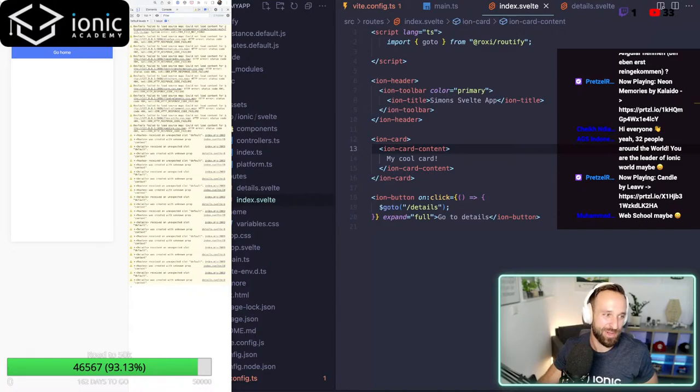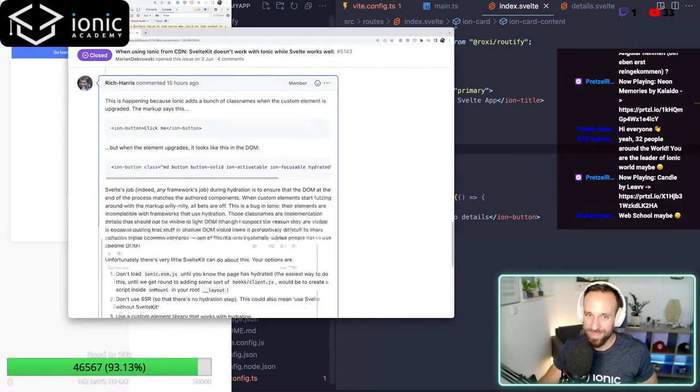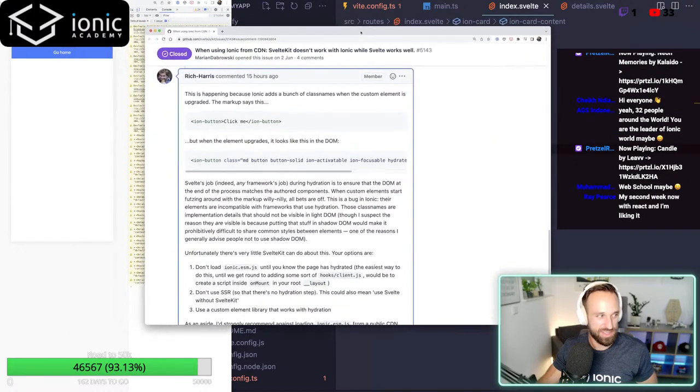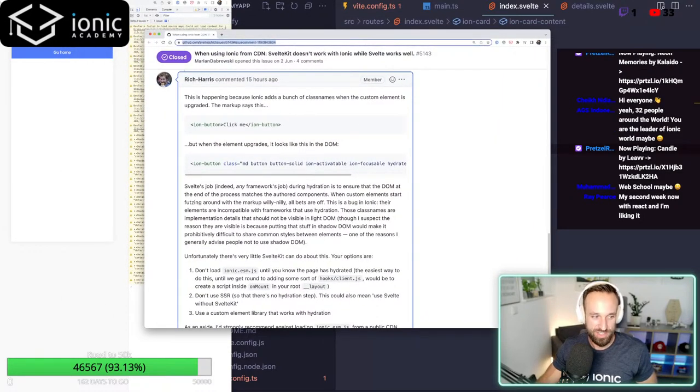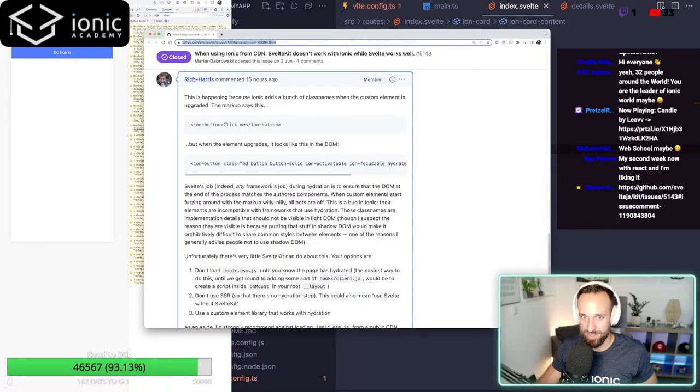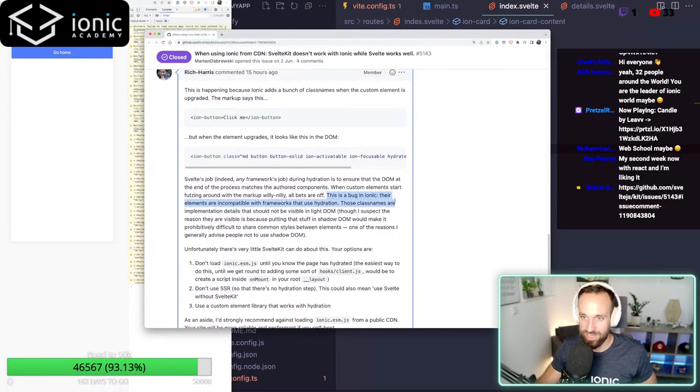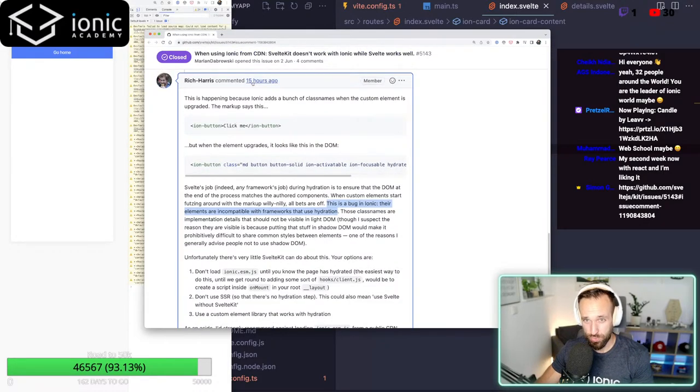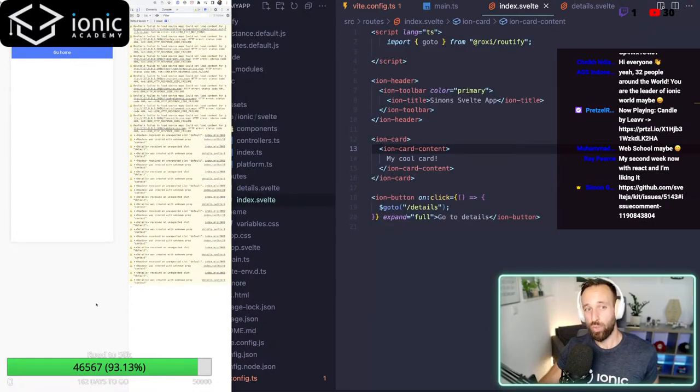I just want to quickly bring this up again. We should really get Max into this. I'm gonna put this link in the chat, so if Max is still present, he might be able to check this out and give his thoughts on this. Because Rich Harris, creator of Svelte, pretty much blamed Ionic here, that Ionic is not able to use hydration and that Ionic made a mistake with their components. So if Max is still listening, you might want to check this comment out, which is pretty fresh, 15 hours ago, and I put the link in the chat. However, I think we've done a great job so far with a bunch of things.